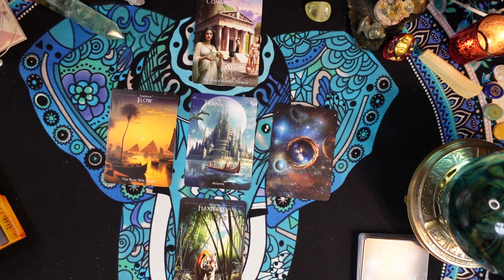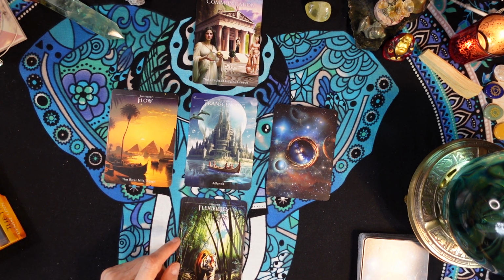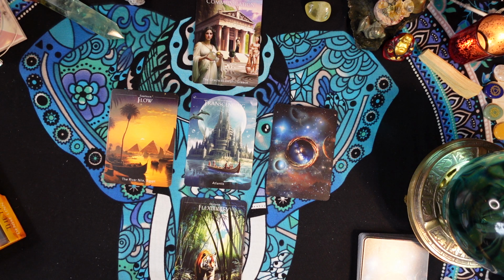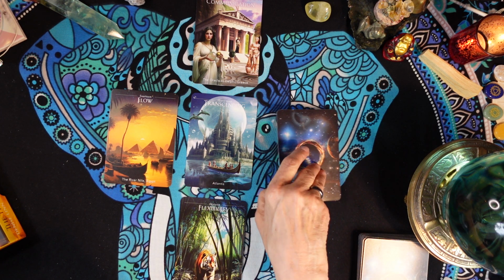If you run into a blockage, don't try to push through it. It's a sign that you should move on to a different path. That's exactly what card 13 said. You don't have to do it all by yourself. The Creator will support you. Again, the glory of the universe flows through you. Don't resist it. And our final card, card 5, is a message from your future self.